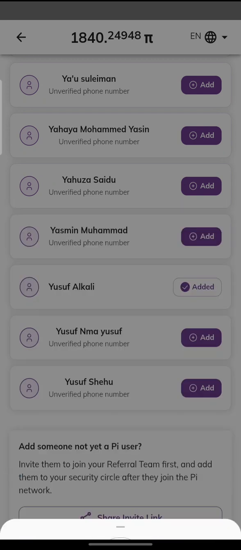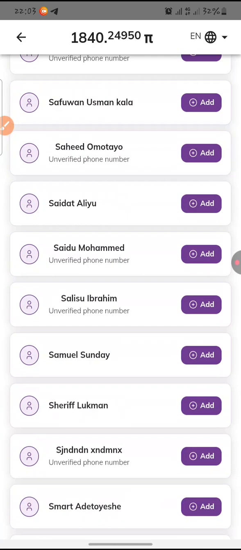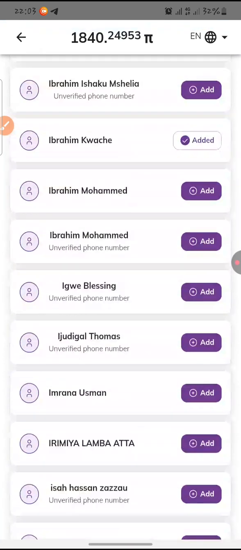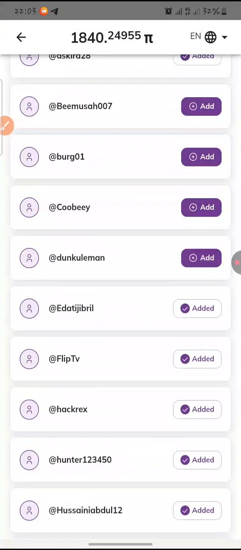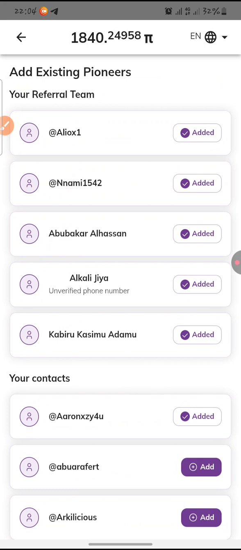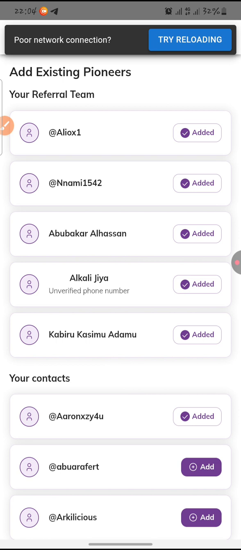So let's dive in more. We have a lot to share here. Our first step is how to get to where you can add security circle members, and I have shown you the steps.